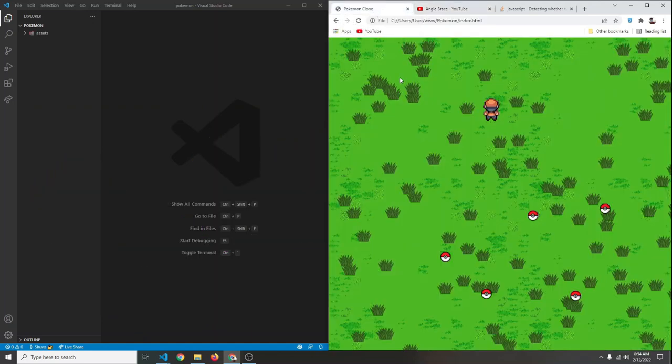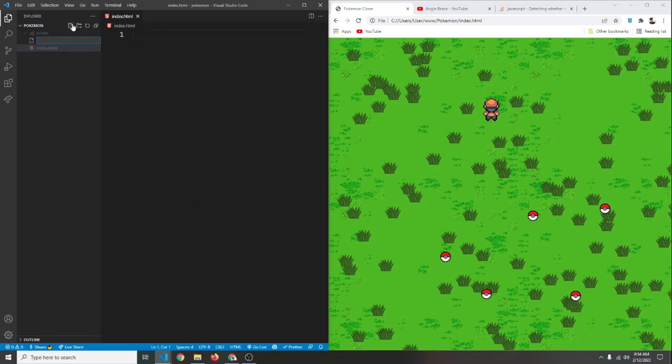Okay, let's get started. To get started, I have a folder called assets. Inside that, I have all the images and the sound effects. I'll leave the link to the finished project in the video description, so you'll be able to get the source code and all these files from that. Now I'm going to create an index.html, outside the assets folder. We also need a style.css for styles, and finally a main.js.